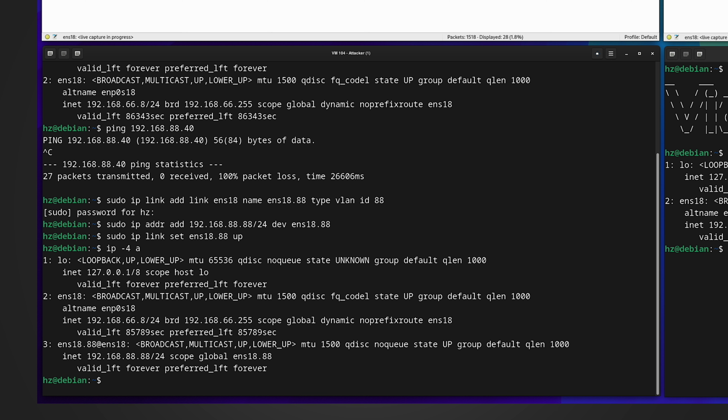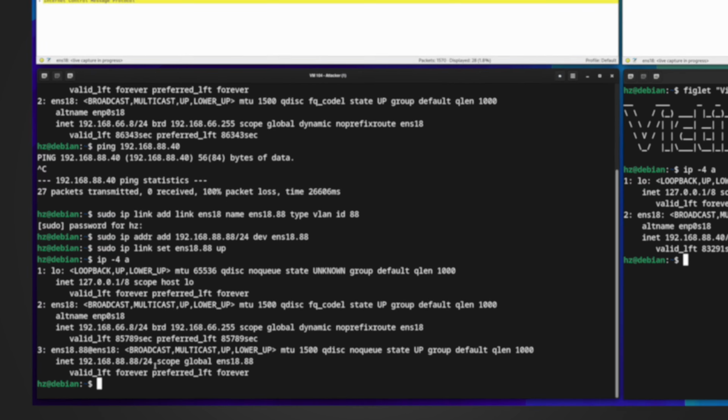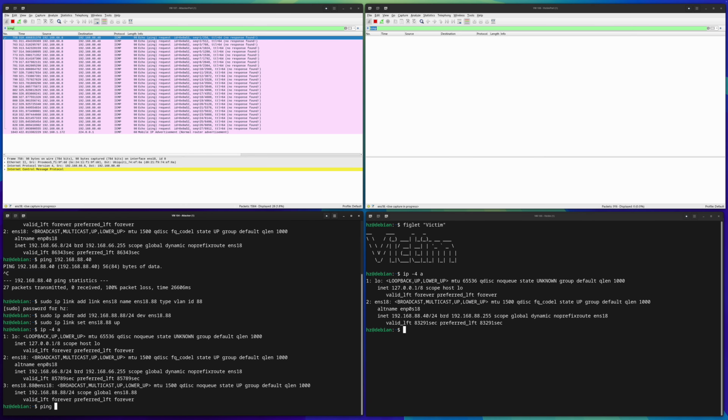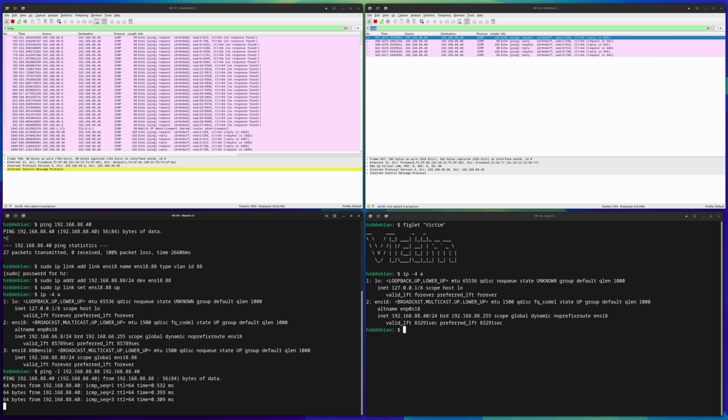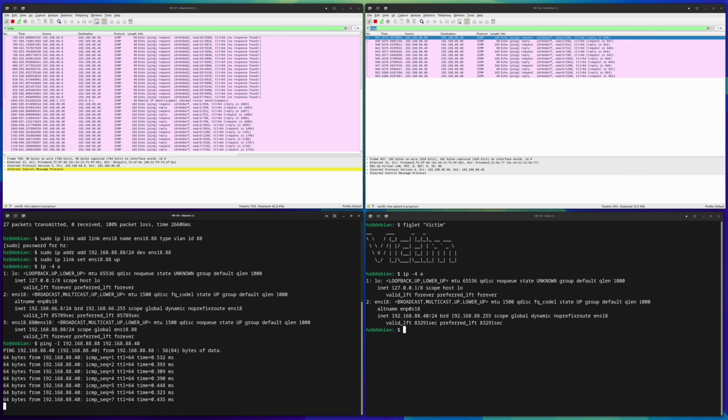Just to validate, we can show the current IP address. Now you can see for this newly created interface, the status is up. It has this static IP address, right? Now let's test whether we can access the super secured victim machine. And to make sure I'm using the newly created interface, when I run ping, I say -I, then specify the IP address for that new interface. Then I ping the victim's IP address. Okay, see, it's successful. So let me stop the ping.